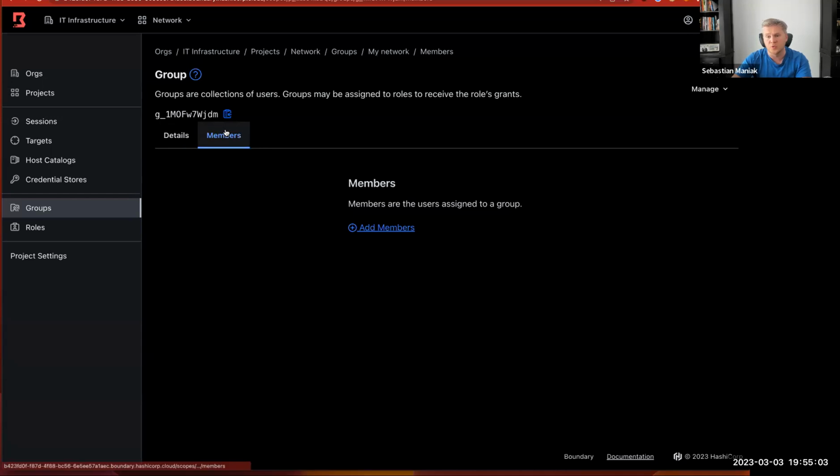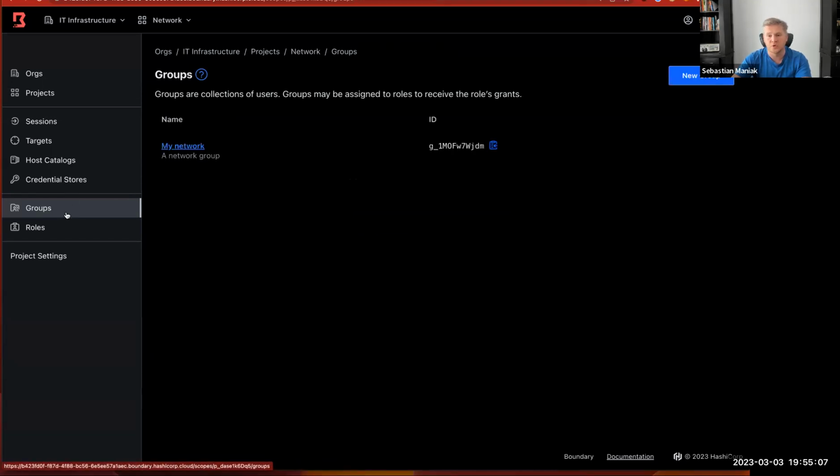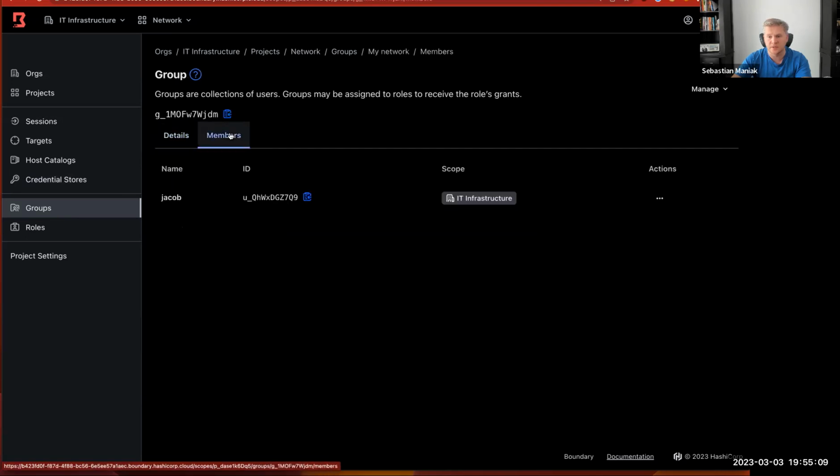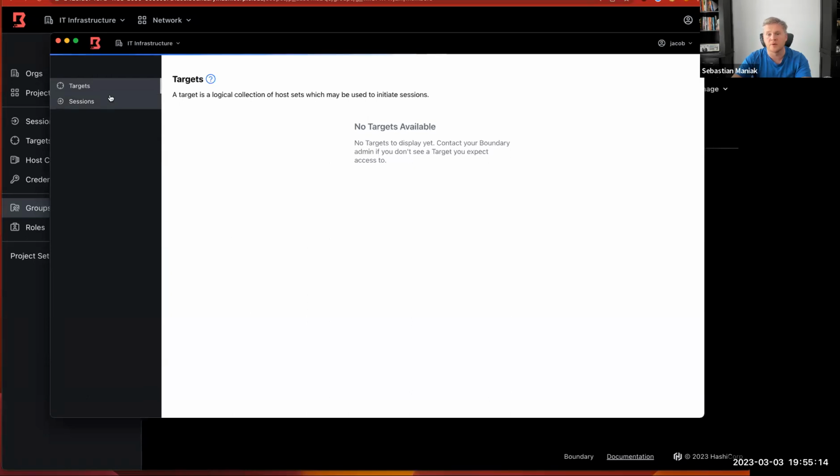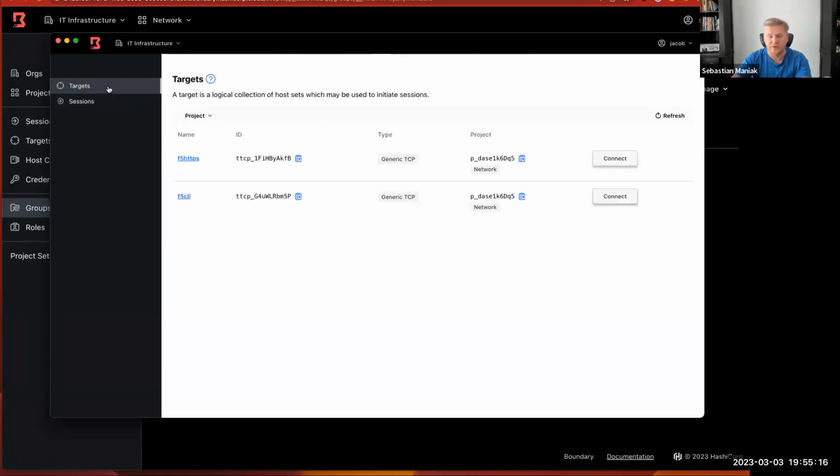If I go back to my Boundary page and refresh the group section, so if I go to groups, members, we're going to see Jacob was added in here. And if I pull up my Boundary form and refresh the page, we'll see now I have access to 2 different targets. In this demo, I gave myself access for 1 minute, and after 1 minute, my access will die.